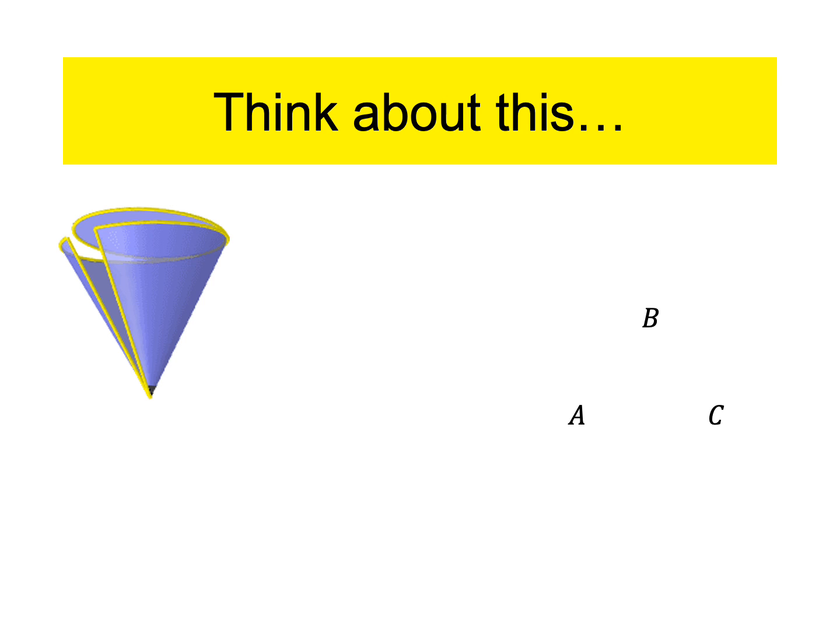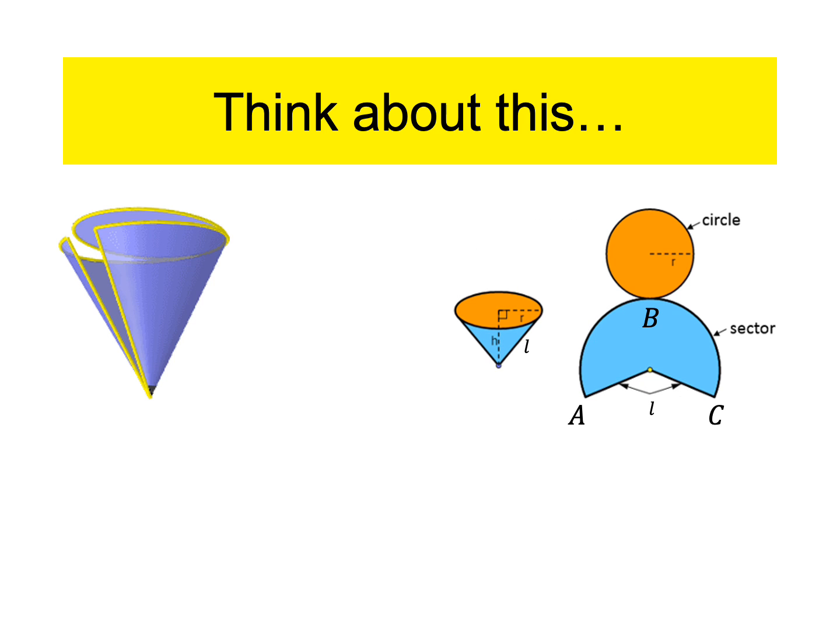All right, think about this. Ignore that ABC there. My animation's off a little bit. If we were to draw a net of a cone, so if we were to cut off the circle, the bottom or the top, depending upon how you want to think of your cone, what would that curved surface, if we laid it flat, look like? Can you imagine that? Well, here is the shape. So there is the shape of what it would look like.